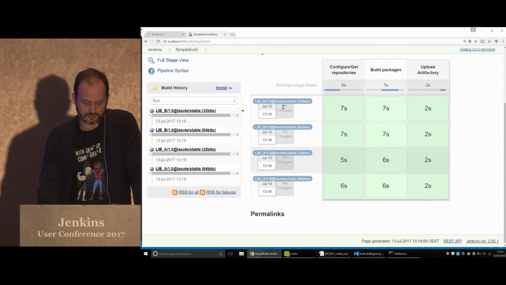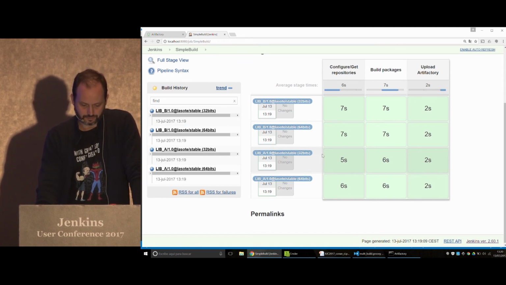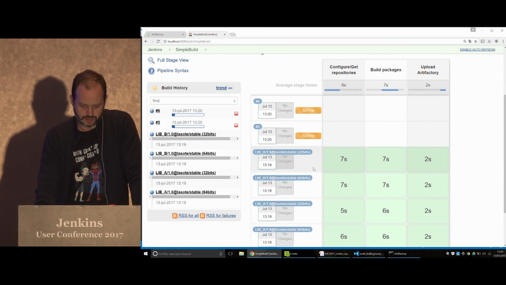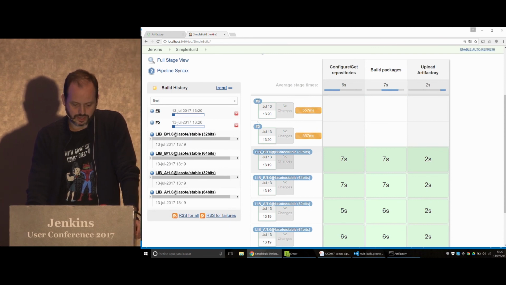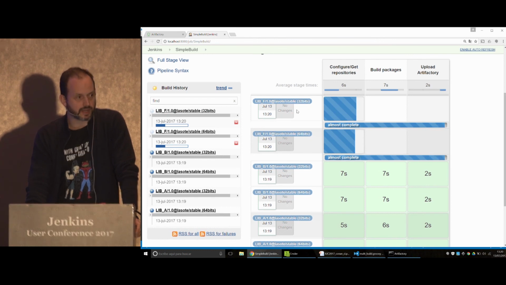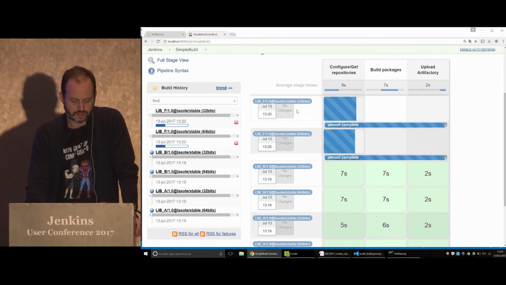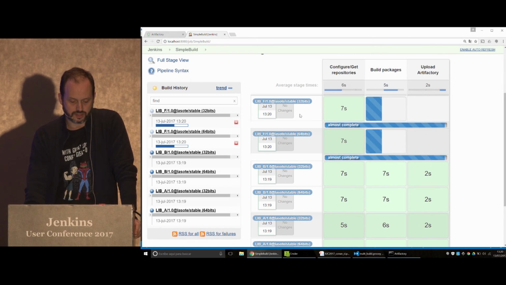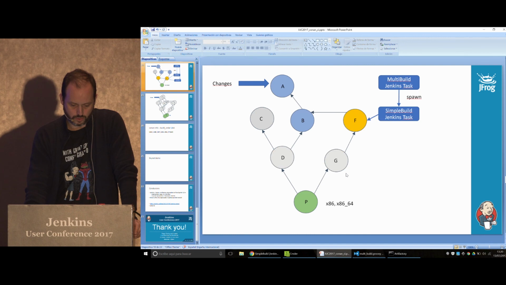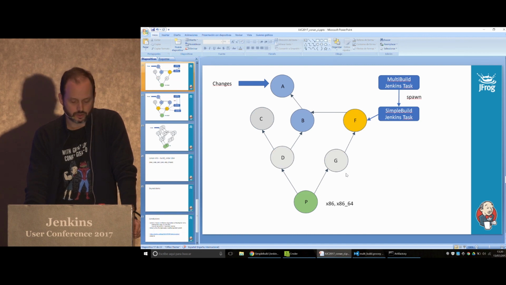So now B has finished. And now we are getting, it should be F. So we are building in parallel the F library for both 32-bit and 64-bit. If you remember this, we are exactly here, okay?